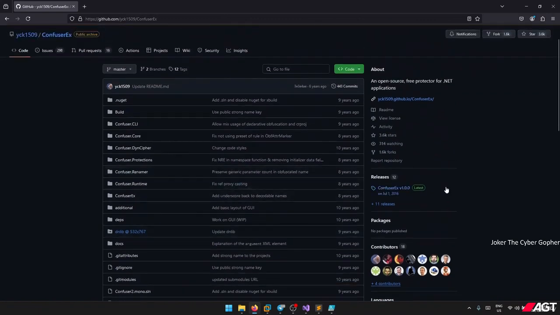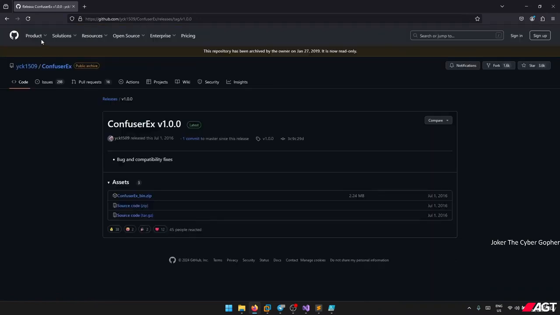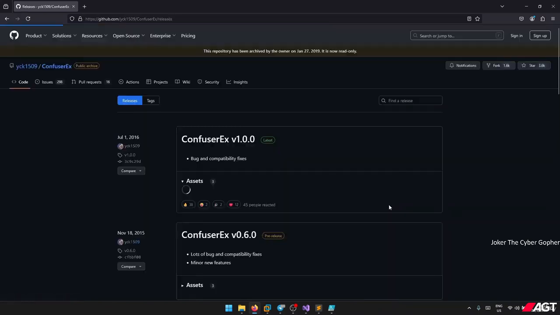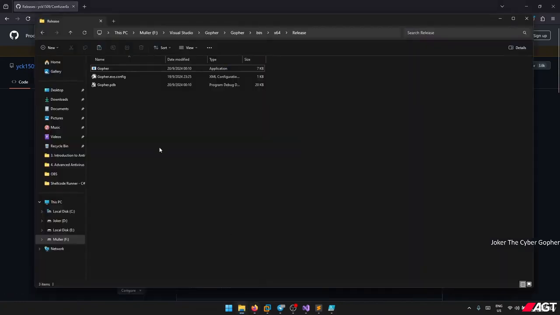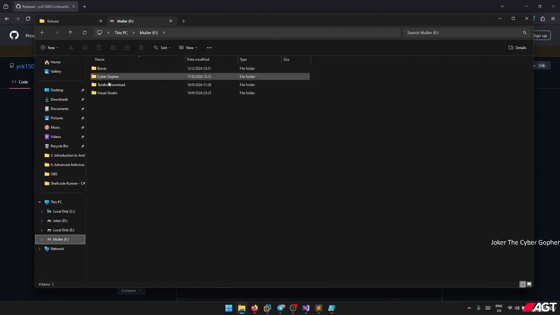But for us, we can download this tool, and I'll perform some actions with you one-on-one. Releases is right here. We need the latest version, which is ConfuserEx version 1.0.0. For me, I have already provided the ConfuserEx; if you come into your resources, you'll find it.